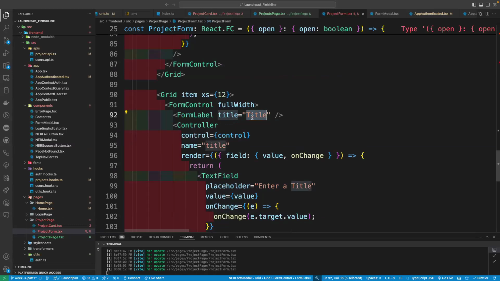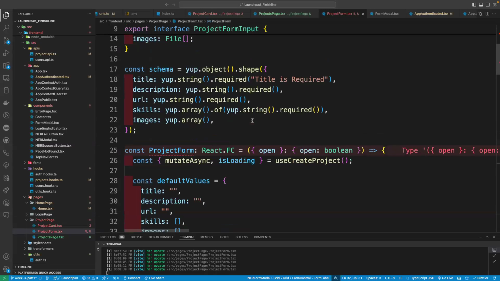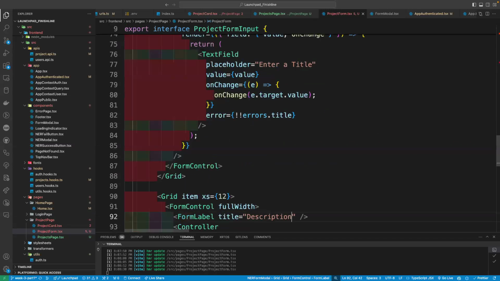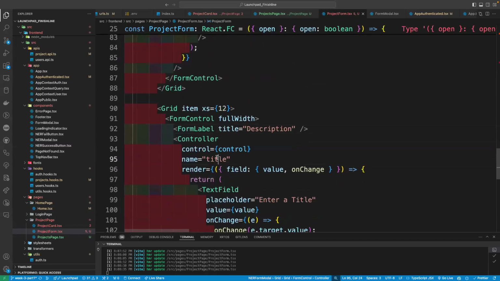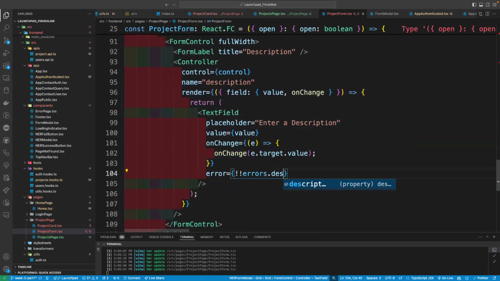Whenever you do this, it screams abstraction, and we can get to that later. I'm of the opinion that you write it completely first and then abstract it later. So you can have title, but this time we want description. Enter description. Then errors dot description.